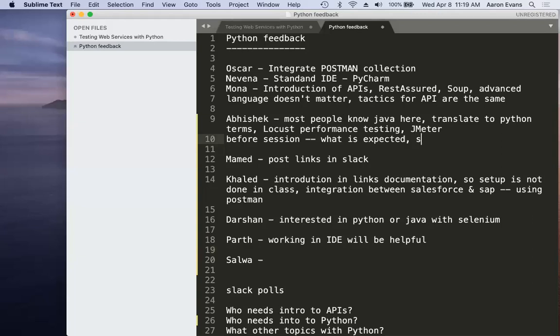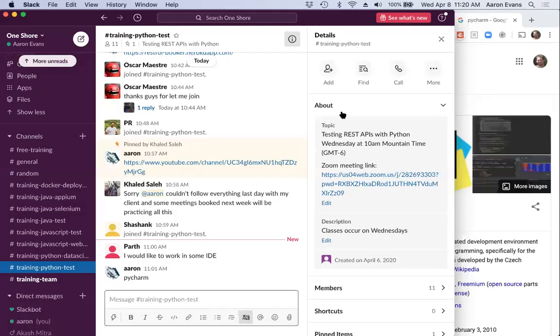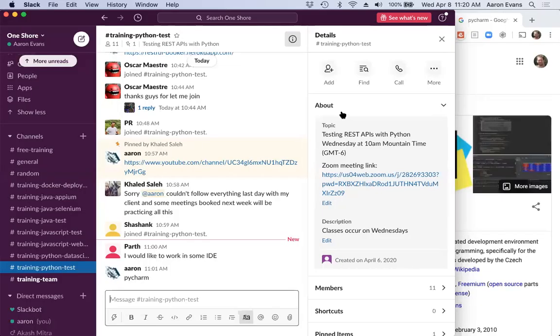Srinivas, did you have any comments? Yeah, this is my first session attending on Python. I don't have any prior experience with it. It was very fast, doing things in parallel and understanding them.